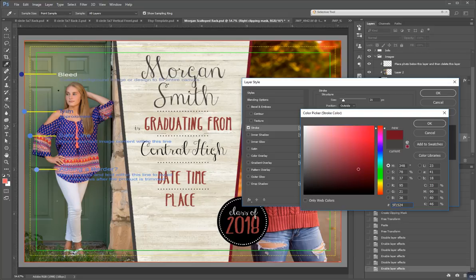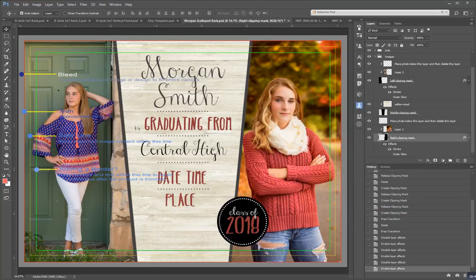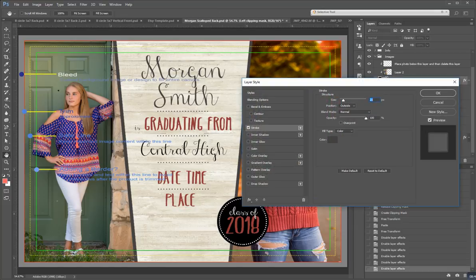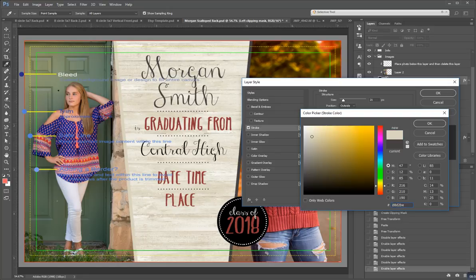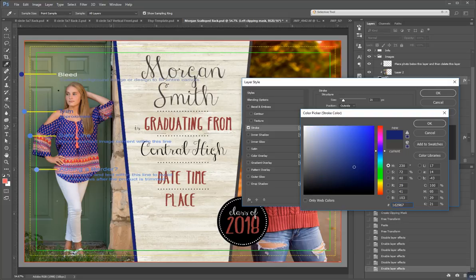So let me do the other one so you can see it a little bit better. We're going to click on the color swatch, and then anywhere within here, if you watch this gray bar, if I click this red, that gray bar is going to turn that red. If I click the wood, it's going to turn yellow. If I click her shirt, the blue, it's going to turn that blue. Skin tone, whatever I click in the image, it's going to turn that color.